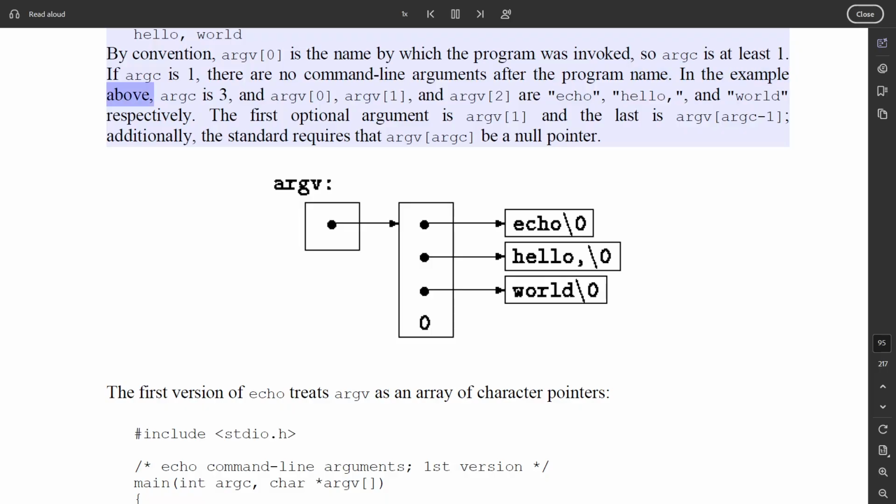In the example above, argc is 3, and argv[0], argv[1] and argv[2] are echo, hello, and world, respectively. The first optional argument is argv[1] and the last is argv[argc-1]. Additionally, the standard requires that argv[argc] be a null pointer.